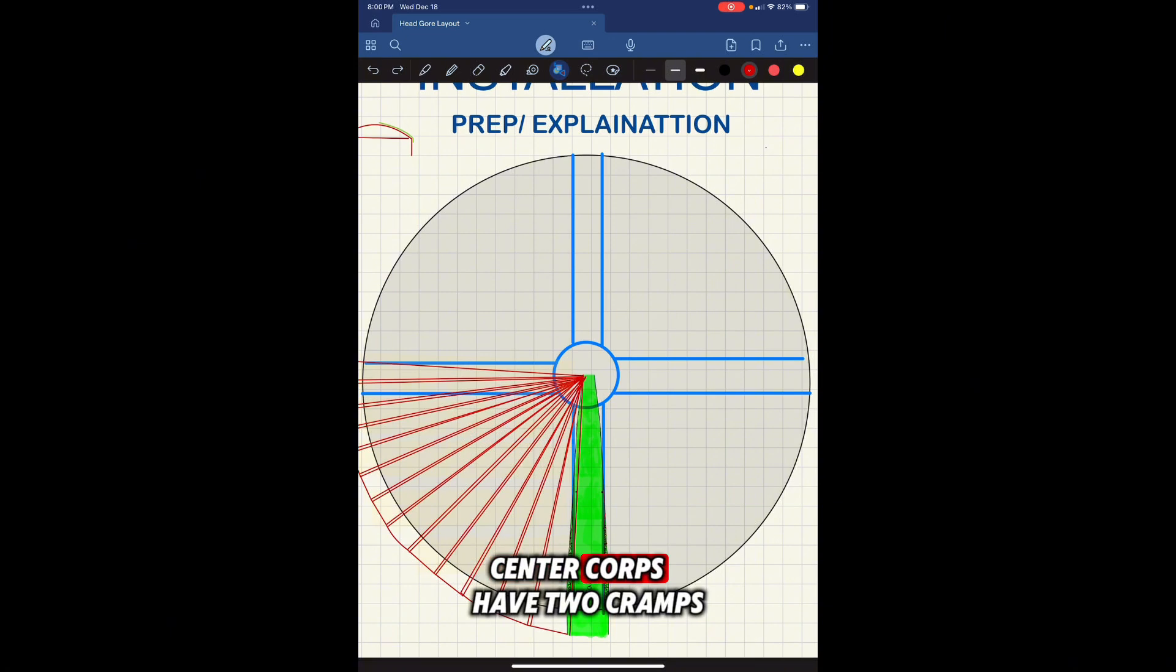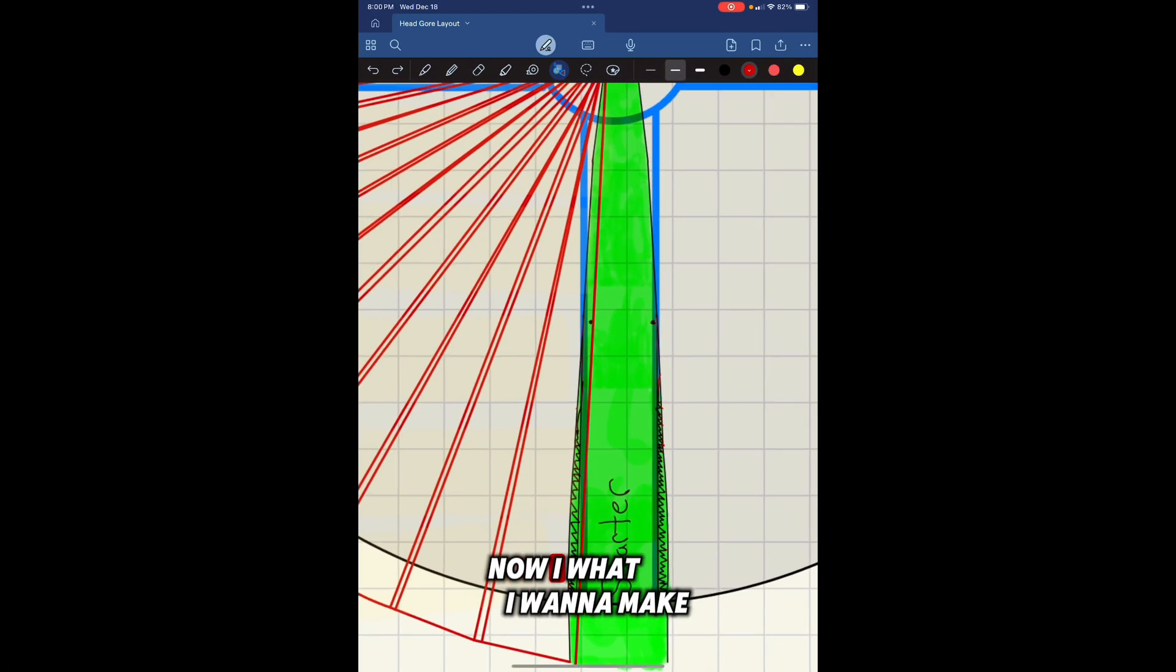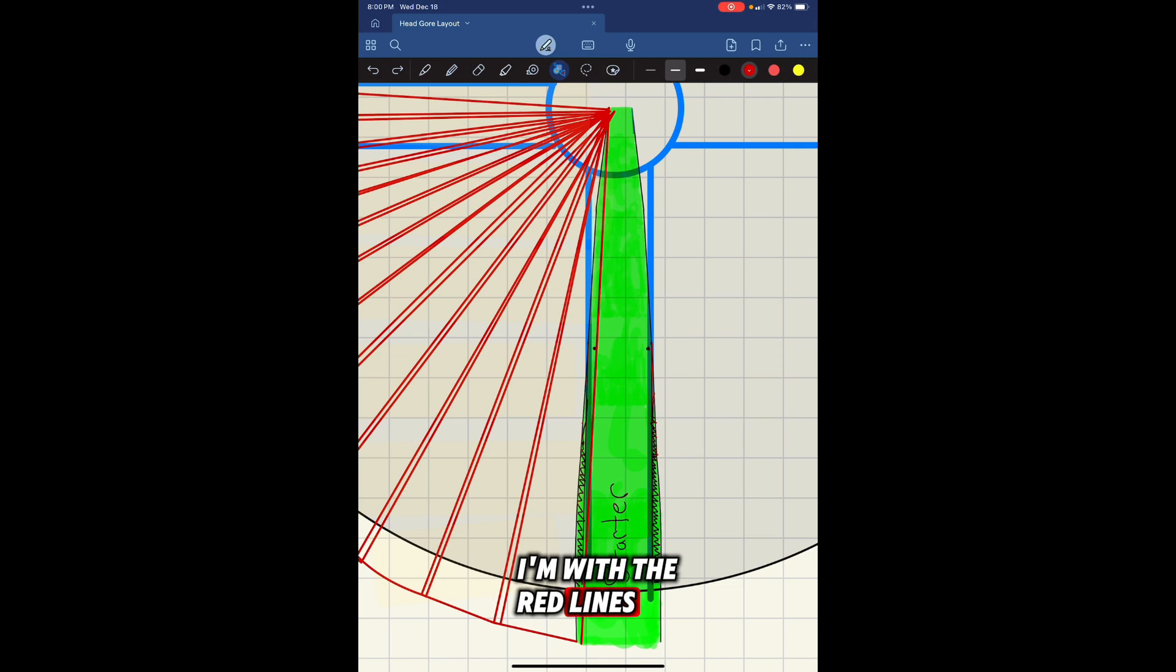You see how my center gores have two crimps? Now, what I want to make sure, my left gore with the red lines I'm going to start installing, it's going to overlap enough to cover the crimp. That's just how much I want it to overlap, just enough to cover the crimp on my starter gore. I don't need to overlap no more. That's why the crimps are very important. It helps to indicate how far you need to go in, how far can you go. You do that for the following gores, because keep in mind, each gore got a crimp and a beat, and then you get the other gore, put it over that. You can only go about whatever you gave that crimp, three-quarter crimp, half an inch crimp. You can only go that far per gore.